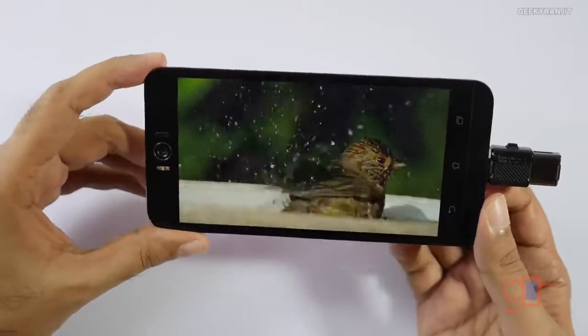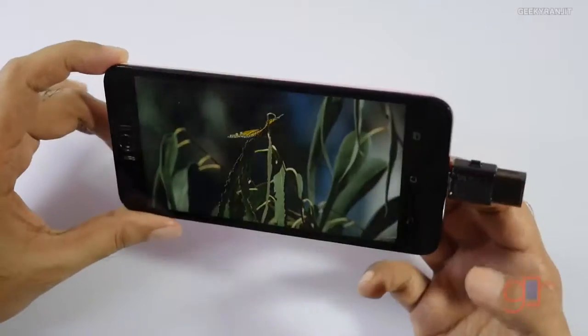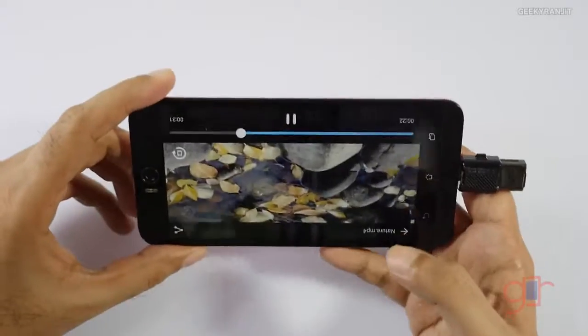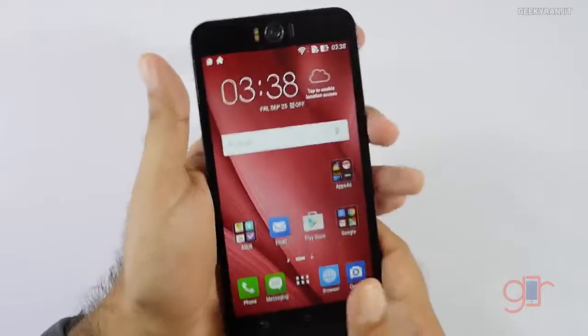The speaker is okay. It's not the loudest, but it is definitely loud compared to earlier Zenfones. But still, it's just a single rear firing speaker that we have. So it does support USB OTG out of the box, so that's a good thing.